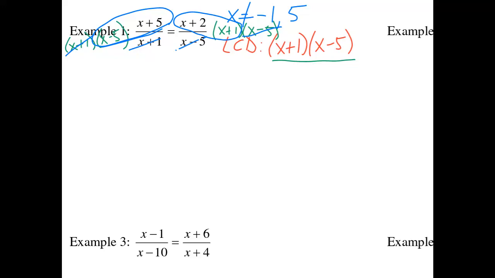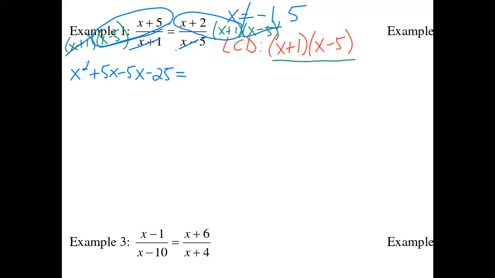Now in both cases, those are binomials, so we're going to either use a box or the FOIL concept. And in the interest of space on our screen here, I'm going to use FOIL, but you can certainly set up a 2x2 box for each one and multiply. So on the left, we're going to get x times x to be x squared. Then we'll get plus 5x minus 5x, and the last term would be minus 25. Now, because we canceled out the denominator, I don't even need a fraction on that side.